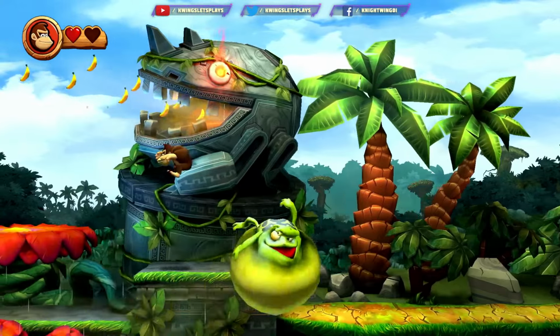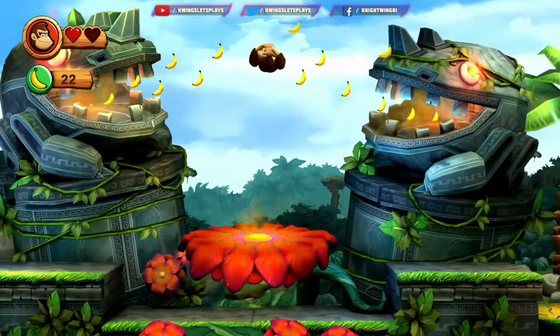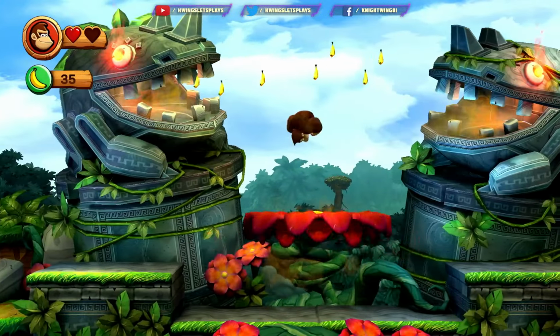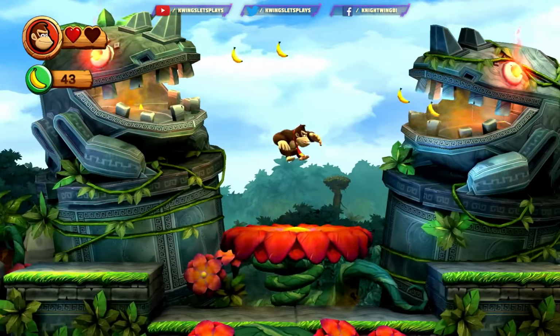So, the big difference between this and the modern mode is in modern mode, Donkey Kong gets 3 hearts. In this mode, he gets just 2. Which is fine. I mean, it's not that big of a difference.